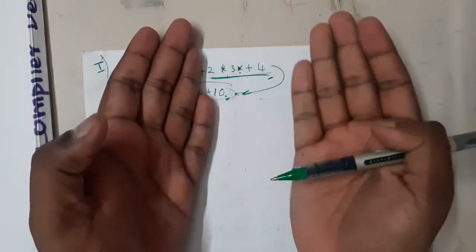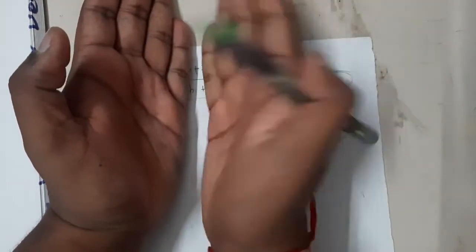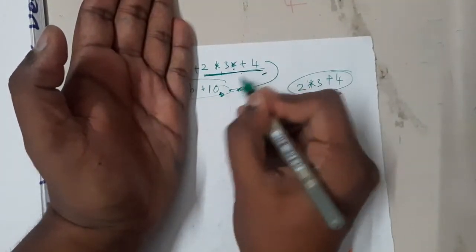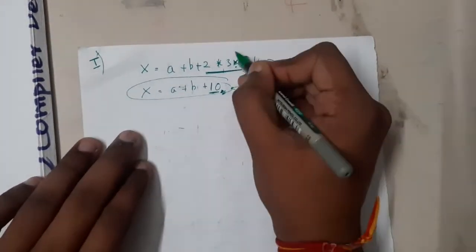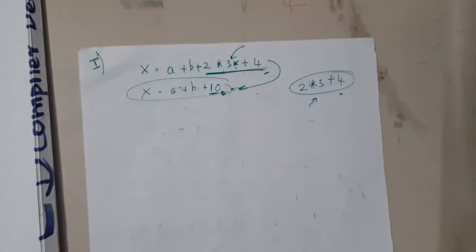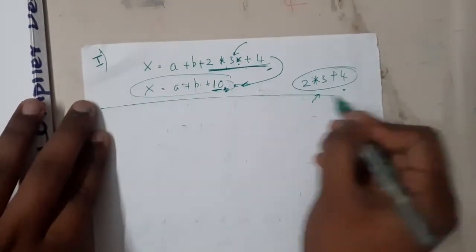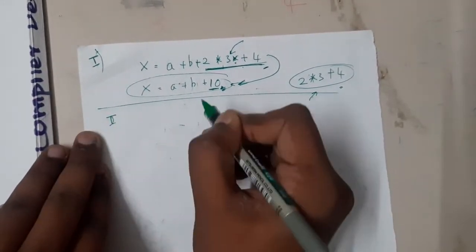What I'm doing is making a bigger value into a smaller value by folding it, like a big expression into a single expression. That is nothing but constant folding. And remember, only constants we are going to fold here. Got it? So moving on, the second type is constant propagation.